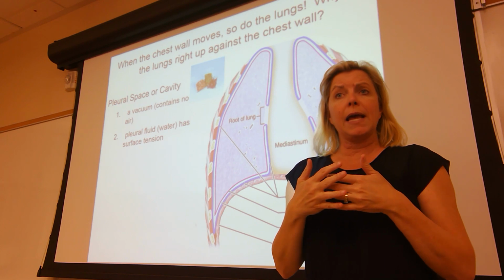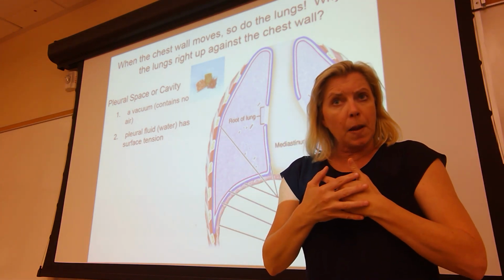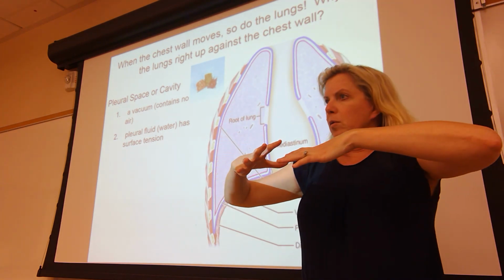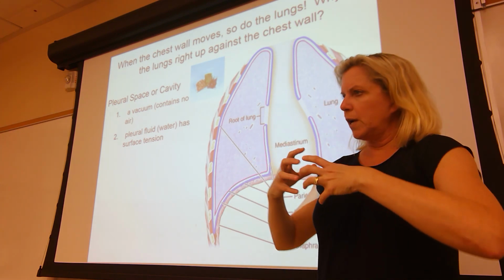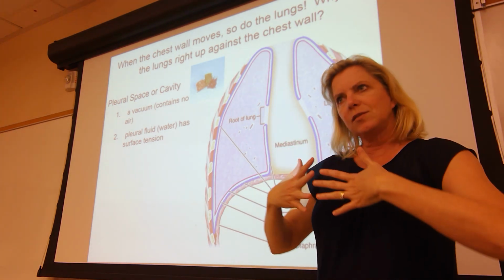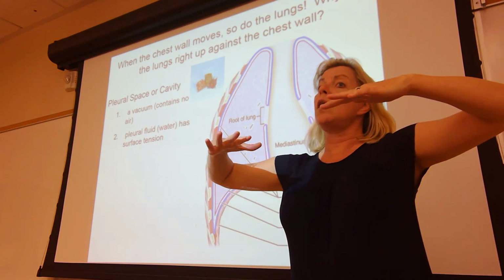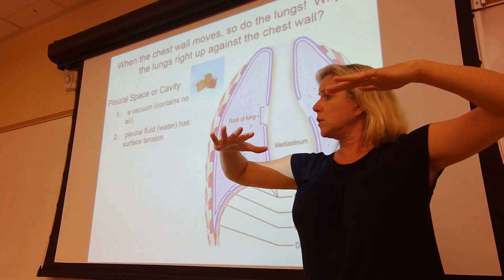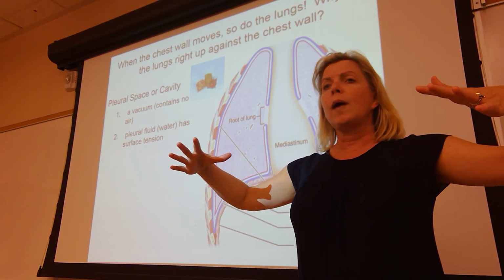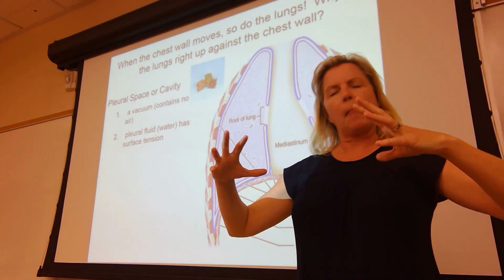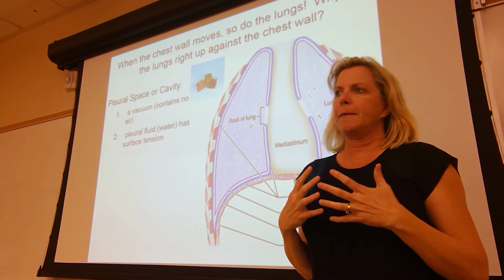The chest wall wants to actually pop out. Did you know that? Your chest wall wants to, but it can't because it's tethered to the lungs. So when the lungs get to recoil when you exhale, your chest wall has to be compliant now. See, they take turns. Inhale, chest wall gets to recoil. It wins. Goes in the direction it wants to go. Lungs have to be compliant. When you exhale, chest wall has to be compliant.